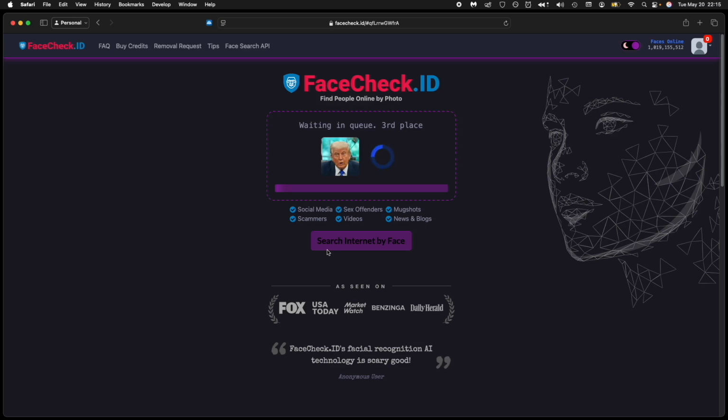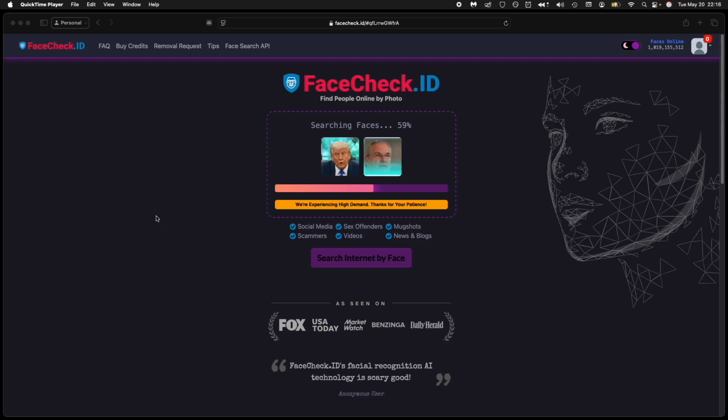Now, depending on how much you use this, it might take a while, but it will scan the entire internet for that face. So it will check social media, blogs, dating sites, image dumps, and anything else, Twitter, anywhere where it might find that face, and show you results of potential matches. If it's a famous person, of course, it will have very good results, but for less famous people, it might also find what other social media they use or what websites they use, and it will then show you all of those matches.